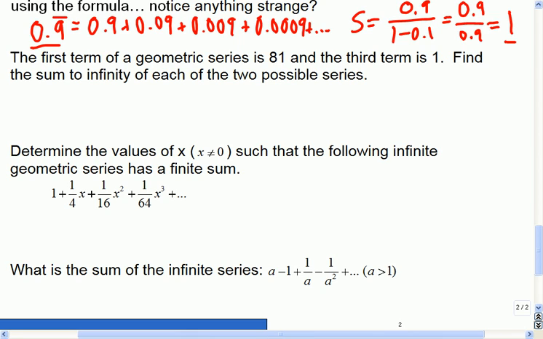We have the first term. It says the first term is 81. We don't know the common ratio. So see if you can figure out a way to find the common ratio. And if you can do that, you should be able to find two infinite series. And I'll give you a little hint. Think about your sequences. We did stuff like this in sequences that might help you. Okay, so the hint I was referring to was this one.